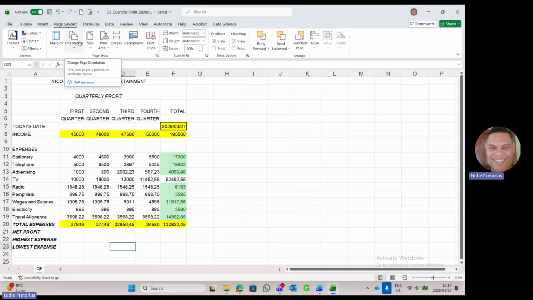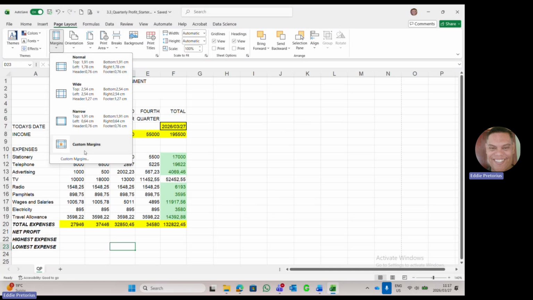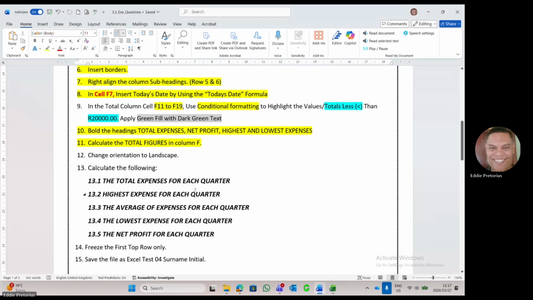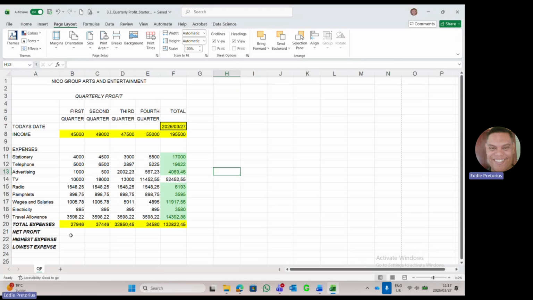All right. So that, students, is page orientation. We did do it in 3.1 and 3.2, and obviously margins. Watch out for the normal, wides, and narrows. So we are currently in landscape. Perfect. Now they want us to calculate the following. Okay, easy peasy, we did this already. Determine the net profit. Straightforward. Mathematics is equal to, with my keyboard, I click on my mouse 45 with a minus sign, and I click on 27 and enter.